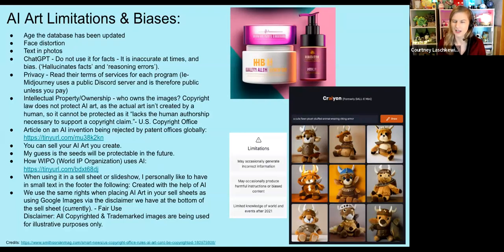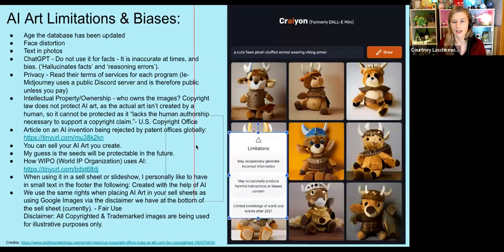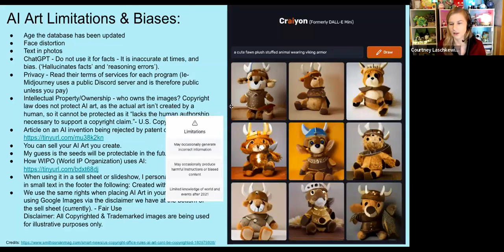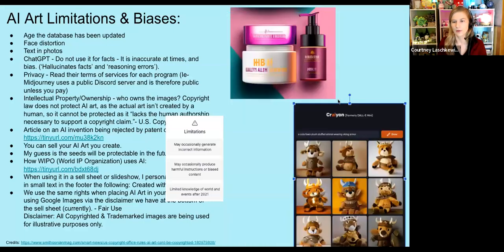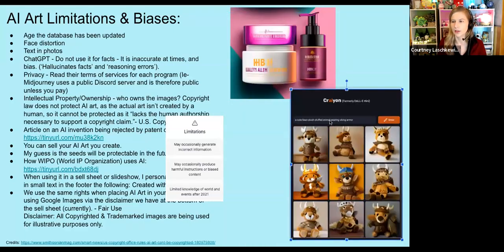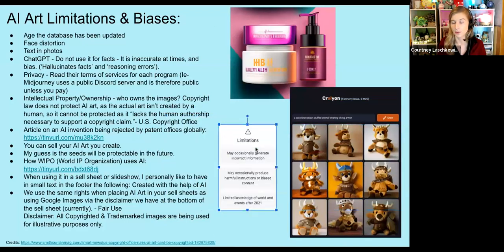Face distortion, that's the biggest one. You can see here in Craiyon, I ran a prompt. I'll make this a little bit bigger for you guys. You can see I was trying to render a stuffed animal. And you can see what the prompt is, and if you look closely, some of the faces are a little bit mangled. There are some programs that are better for faces, but in general, it's better to Photoshop faces into it if you are going to create a type of stuffed animal or something that has a face in it, like maybe a person using your product. You need to be a little bit careful with that. It looks a little bit disfigured. It can be a little bit off-putting as well.